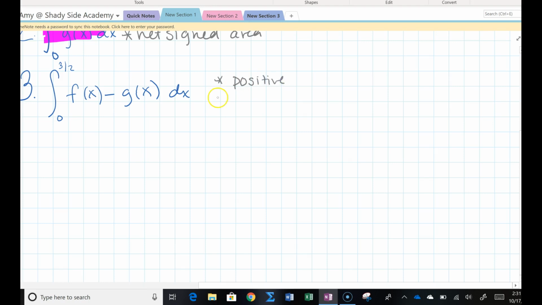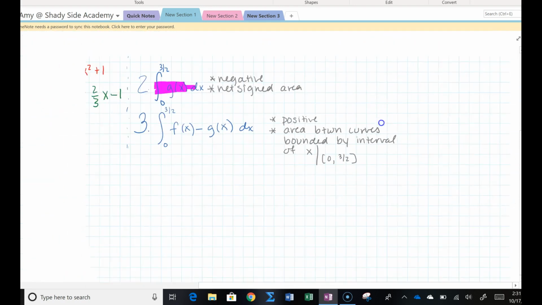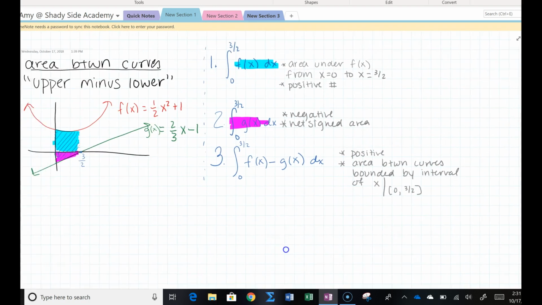All I'm doing is formally giving you some language here to put some mathematical meat behind our intuition. So it's the area between those curves bounded over the interval from x equals 0 to x equals 3/2. No coincidence that this interval are the limits of integration, okay? I'm going to add some more here for a second because we're going to talk about functions of x today. We will swing to things that are called functions of y the next time I see you. But now do you see why?